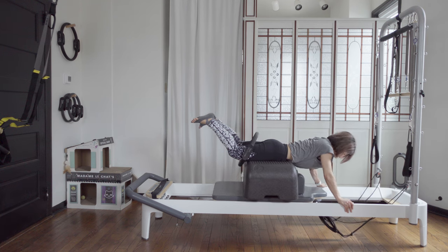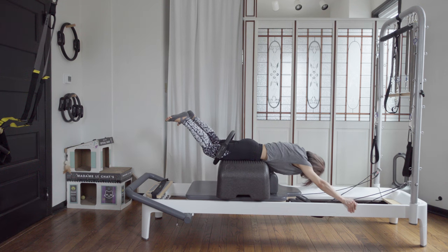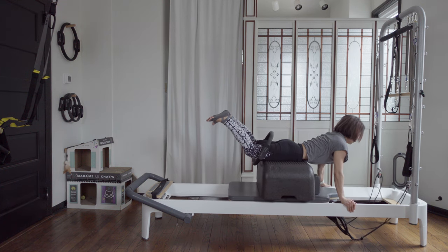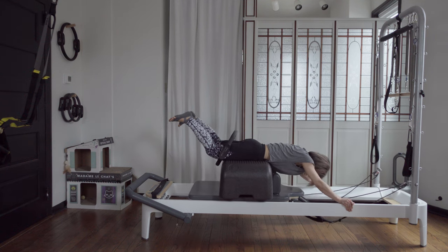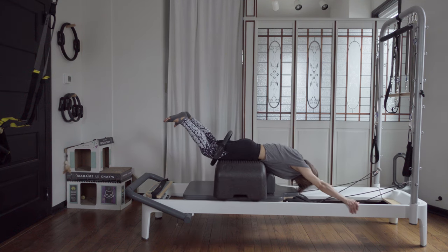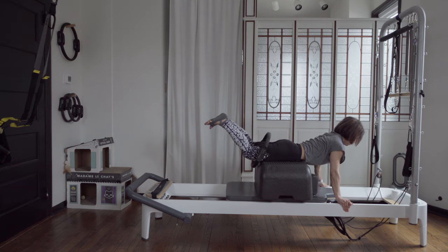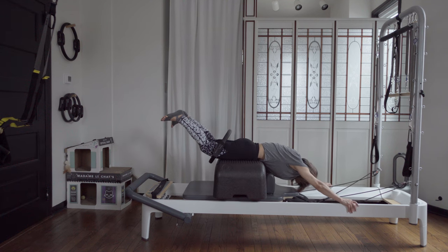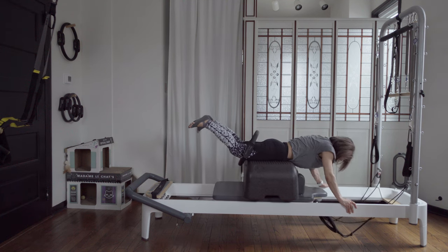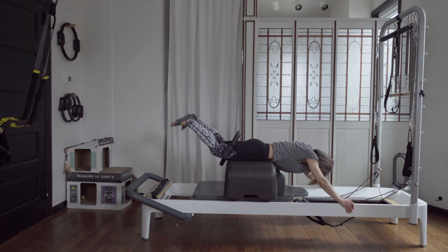Then inhale and exhale, coming back. Don't lose your ring. Pushing out, then lift your chest up. Squeeze your back. Inhale and exhale, coming down again. Inhale and exhale, lift. Squeeze your armpit, squeeze your back, and inhale and exhale down. Keep pushing down your hip bone, and inhale and exhale, coming down.